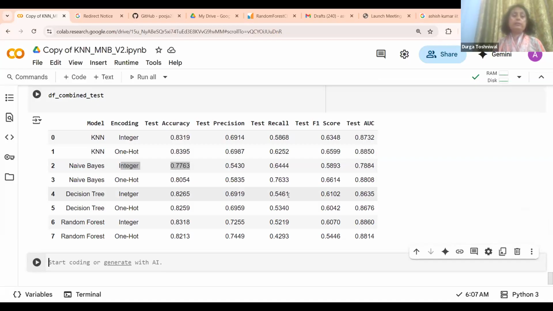Additionally, we discussed how to choose the number of neighbors in KNN, and also how to choose the number of folds in k-fold cross-validation. The number of folds is common to KNN, naive Bayes, decision tree, and random forest, but the number of nearest neighbors is specific to KNN.